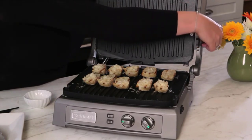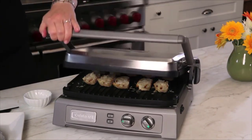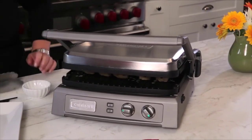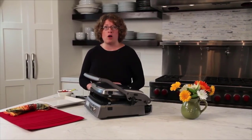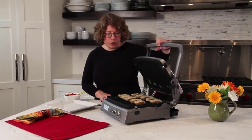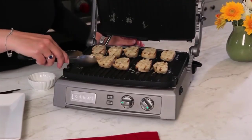So now what we're going to do is adjust the top. Remember we left it on 450? I'm just going to slide that so that it's just above the actual bread. And now I'm gonna wait a couple of minutes and come back and check, and it should be all melted and nice and gooey. So let's open it and see if our cheese melted. Oh, look how nice that is. It looks really nice and appetizing.